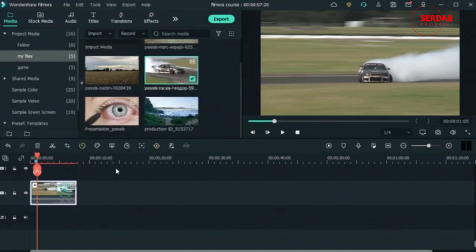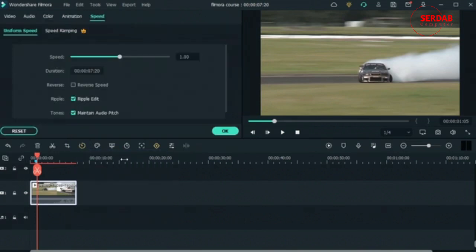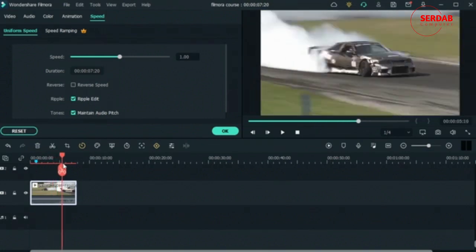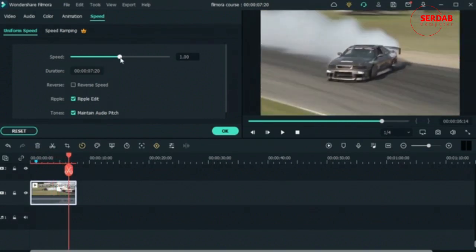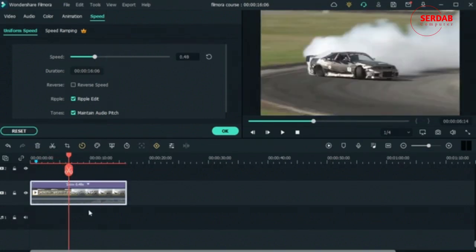You can also use this one right here, and we have something called uniform speed, which is when, like we said, you apply one speed to the entire clip. 1 is the default number, it's the speed that the video currently has. But if I bring it to the left, I made it slower, and you can see it says slow. It has been slowed down by 0.48 times.